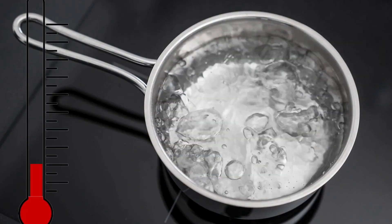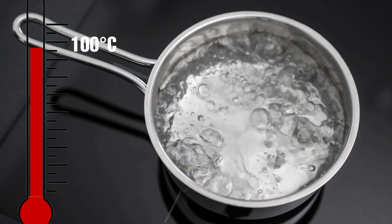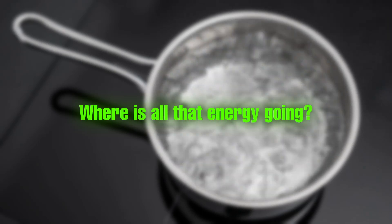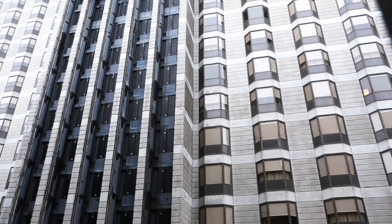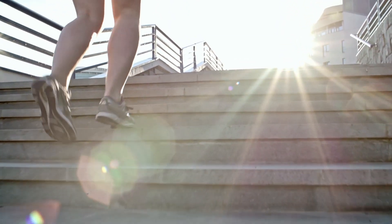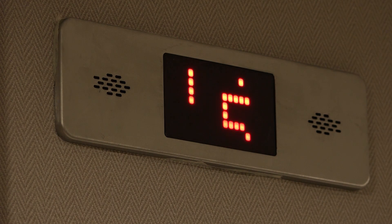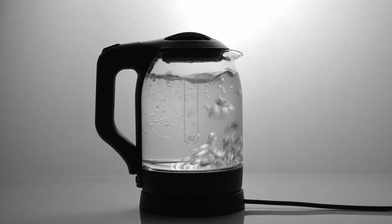Here's how it works. As you heat water, its temperature rises steadily until it hits 100 degrees Celsius. But then something strange happens — the temperature stops climbing even though you are still adding heat. So where is all that energy going? It is being stored in the water molecules themselves, giving them the boost they need to become steam. Think of it like an elevator in a tall building. Heating water is like climbing the stairs — you can feel yourself getting higher with each step. But when you reach the boiling point, you are at the top of the stairs. To go further, you need to take the elevator. This elevator ride — the phase change from water to steam — requires an enormous amount of energy.